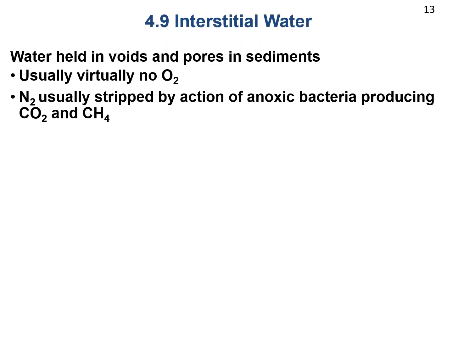If you've ever been to a pond, you know that the sediments at the bottom of the pond are not just solid. There's plenty of water in the middle of all that muck. We call this interstitial water. This water is in close contact with a significant amount of organic matter. And because organic matter can degrade and pull out oxygen, we'd say it's also in significant contact with a lot of biological oxygen demand. For that reason, the water will have almost no oxygen. It gets used up almost immediately.